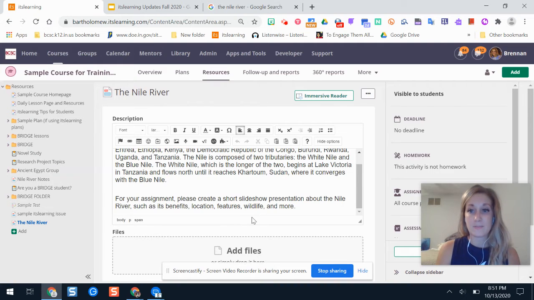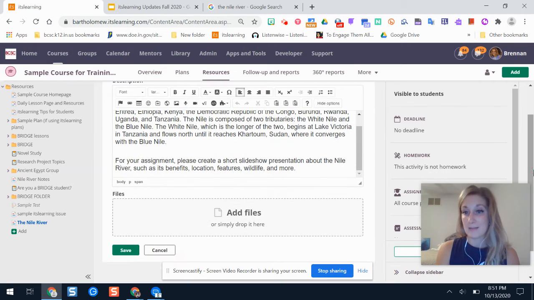I see this being a helpful tool for your students so they can understand and really decode your instructions for the assignment. This could also be a helpful tool if you want to give your students some new vocabulary in reading. You can put that here in the description for the assignment, and then they can use the Immersive Reader on that. So it can be a little bit more multifunctional than what it initially is designed for.